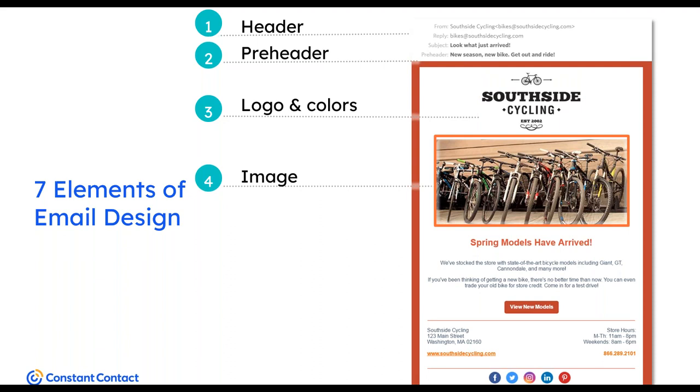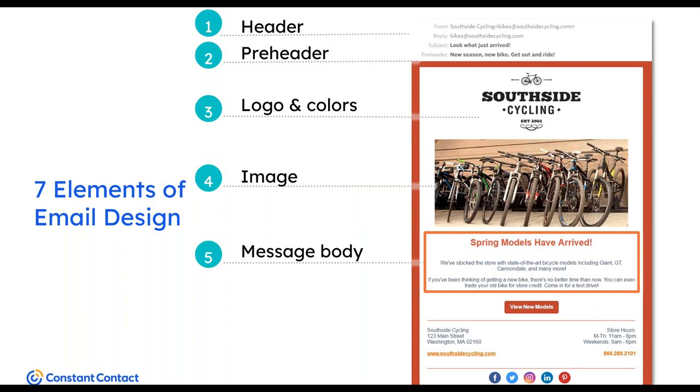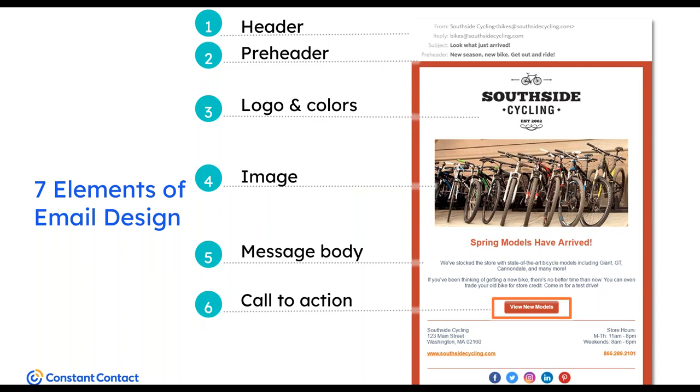Next, you'll want to include an image to support your message. This image would be used to entice your readers to take action. Number 5 is the message body. This contains information about your offer and how it'll benefit your audience. Number 6 is to give your readers one clear action to take. This action can be anything from buy now to pledge your support or get yours today. Use a clickable button and make it easy for your audience to take action.